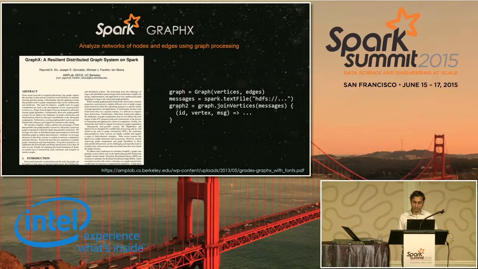You can see a small example there. So GraphX essentially unifies ETL, exploratory analysis, and iterative graph computation within a single system. And the processing in GraphX takes some inspiration from the Pregel API, if you've seen that.